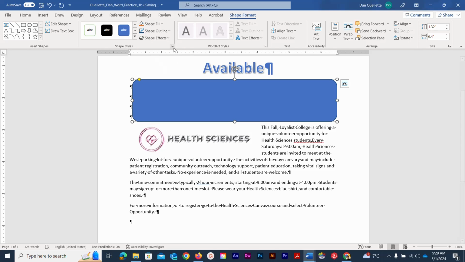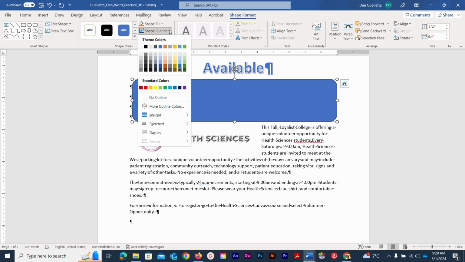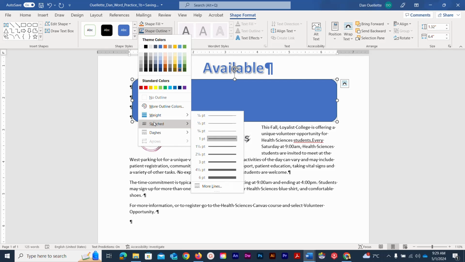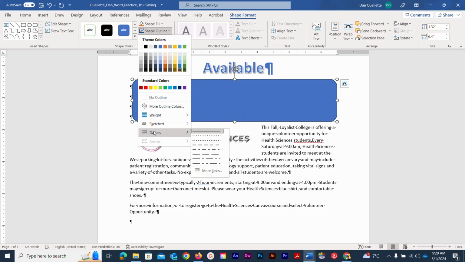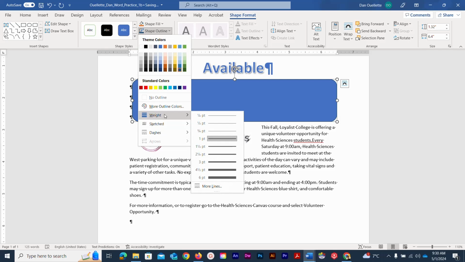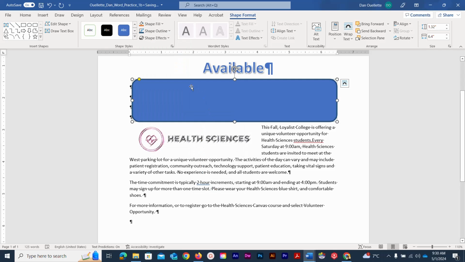And as a second thing, I'm going to change the width or the weight, as we call it, on the shape outline as well. So back to that same pull down menu, and you see we have other specifics down here. We can change the nature of the line and so on. We're just going to stick to the weight here, which is the thickness, and choose 3. And you see here that border now is much thicker.